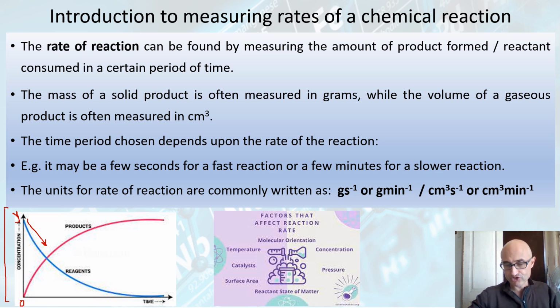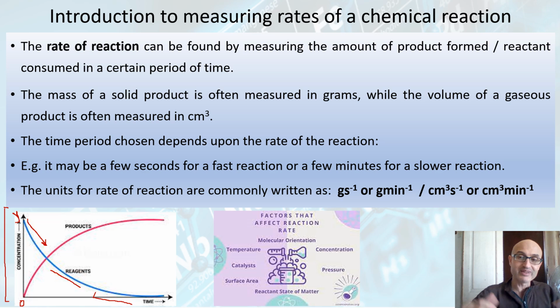At the start of a reaction, your container contains reactants only and zero product. Therefore, there are a lot of reactant particles that are available for reaction. So it is much easier for them to collide and much easier for them to react because they meet each other so frequently. The rate of reaction is correspondingly high. As time passes, more and more of the reactant particles are used up, and therefore, as you can note, even from the steepness of the slope, the gradient decreases because less and less particles are available for reaction.